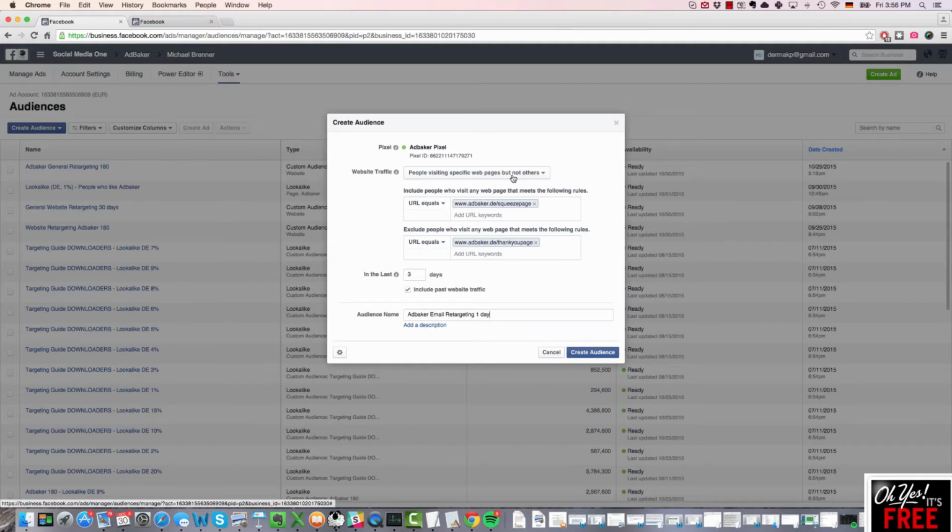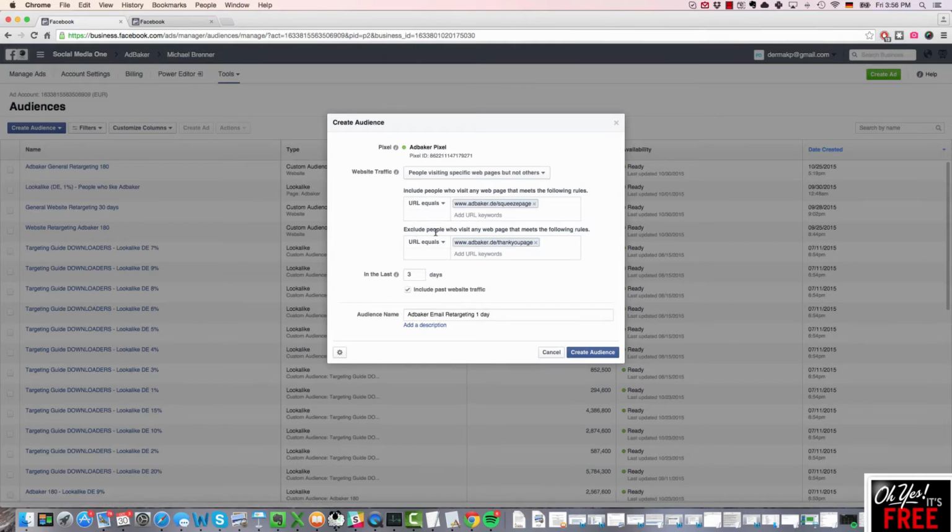So you really want to reach out to those who made it to the squeeze page but not to the thank you page. So in this section, you have to paste the full URL of your squeeze page, okay? Just copy paste it, enter it here, and select the option URL equals.